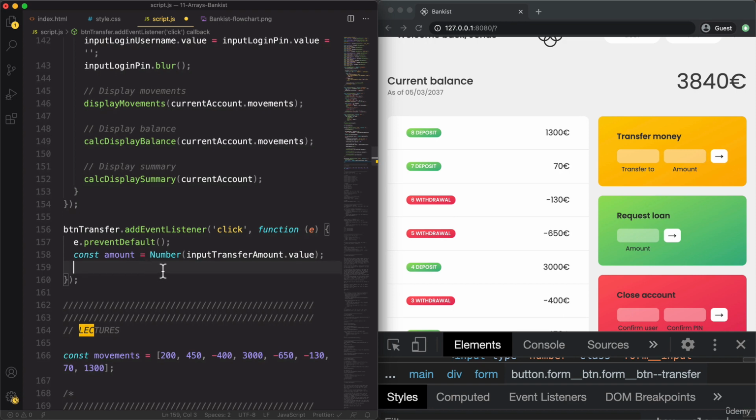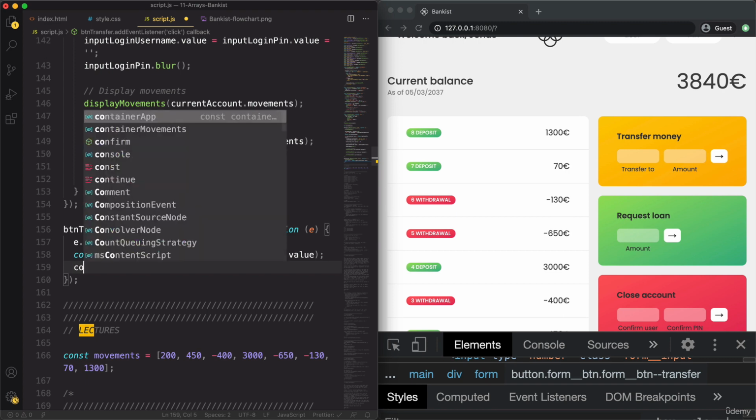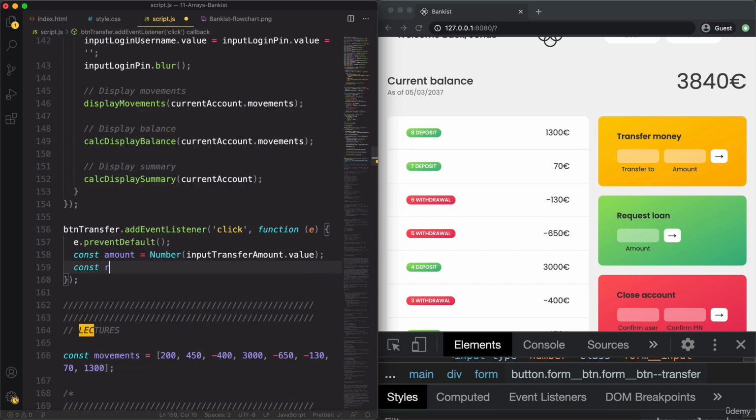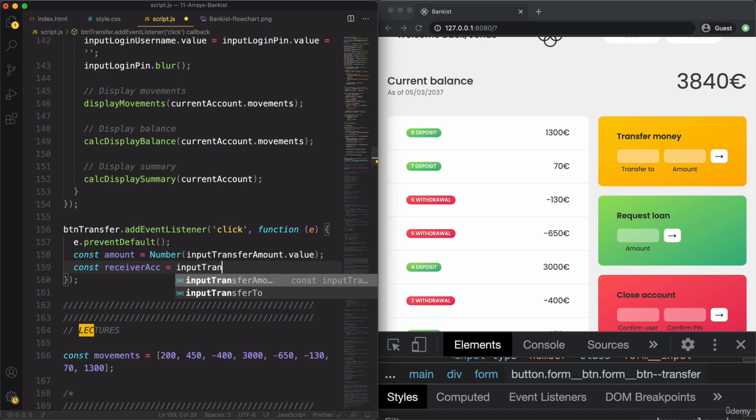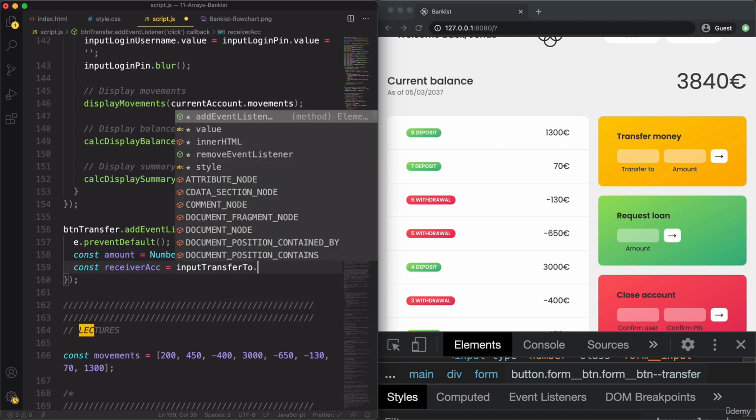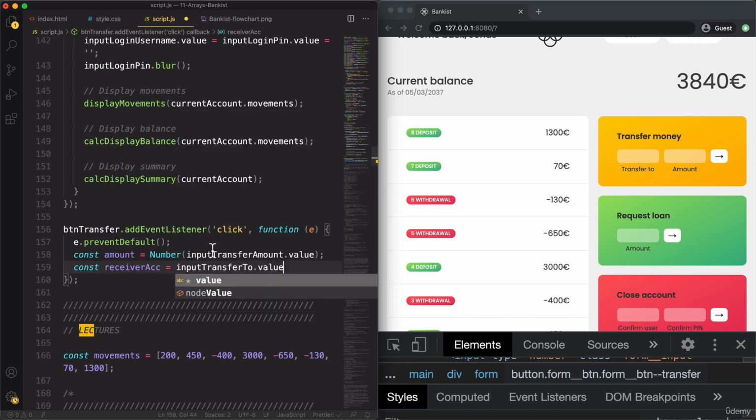So anyway, we have the amount, and then we also want to figure out the account to which we want to transfer. So const receiverAccount, and the value is of course in input transfer to dot value. So that is the string that's going to be right here.